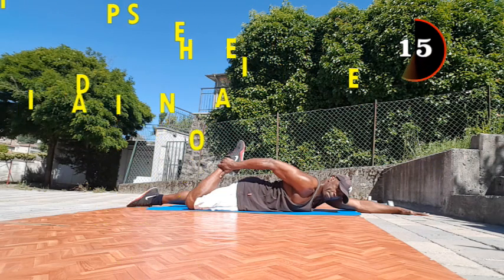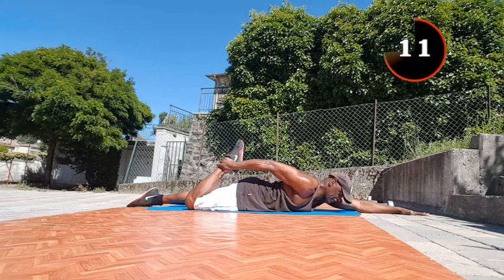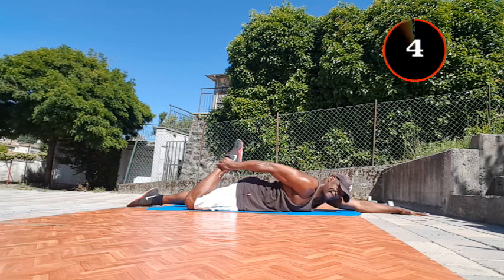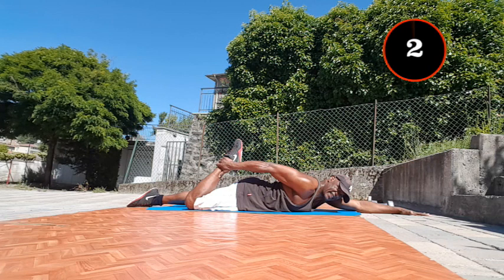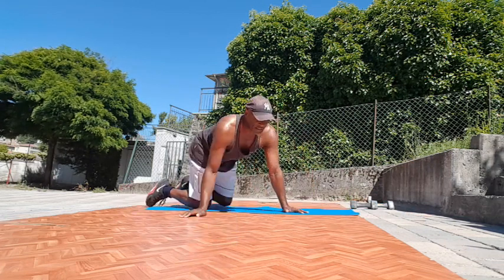So hold onto my right leg and I extend the left arm forward to get the stability. Just gently pull on that ankle to stretch those quads. So now let's do the other side.